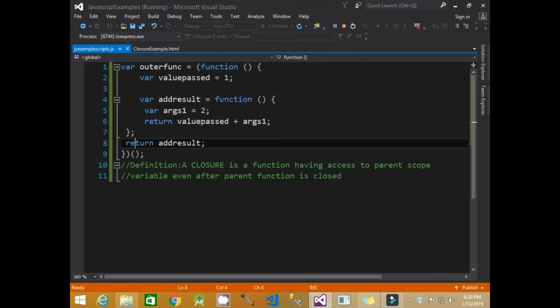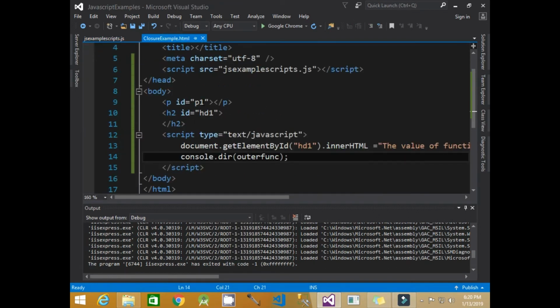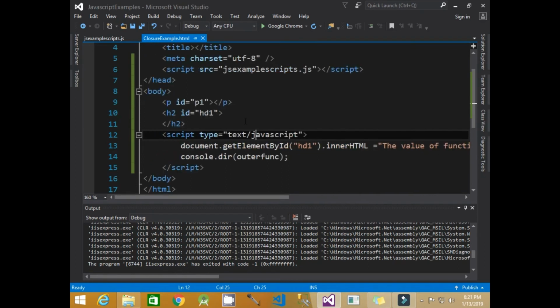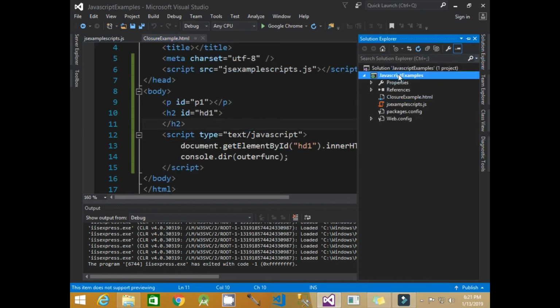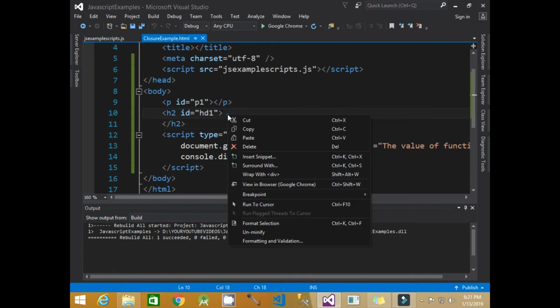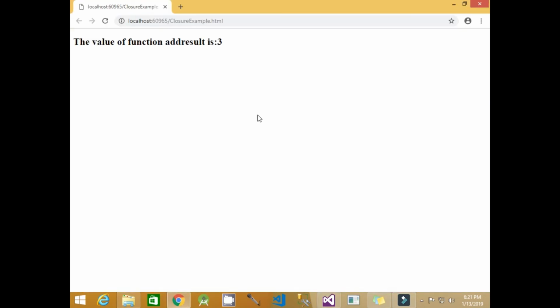I think I have done something wrong here. Yes, now you can see the function result is 3.